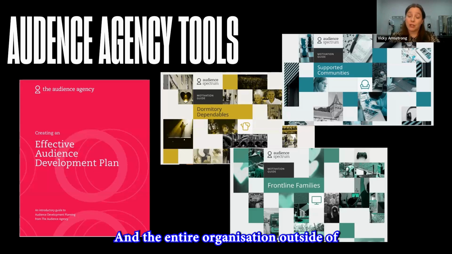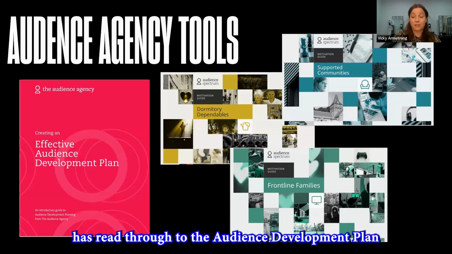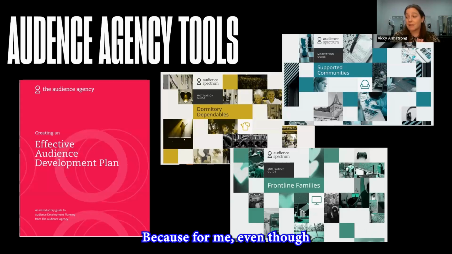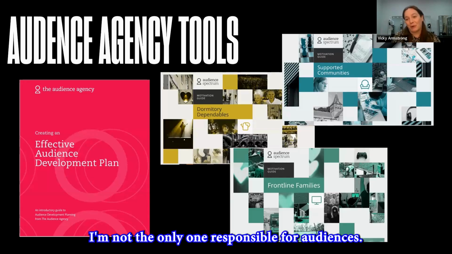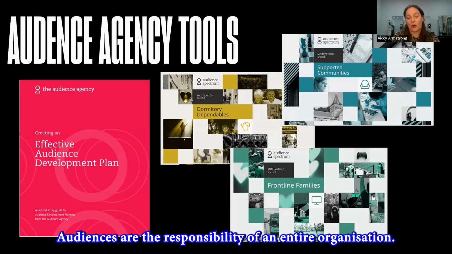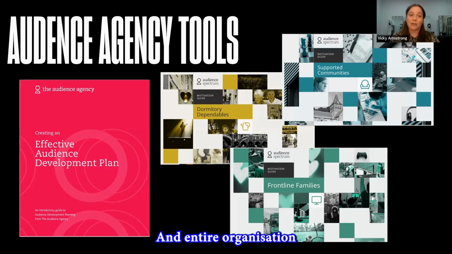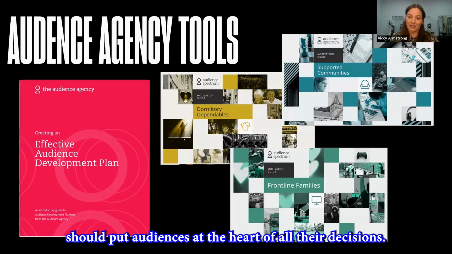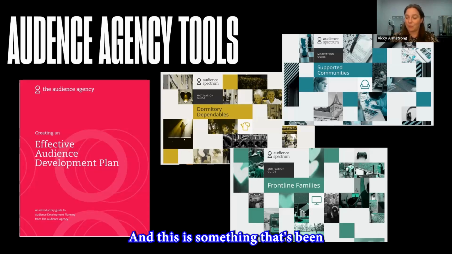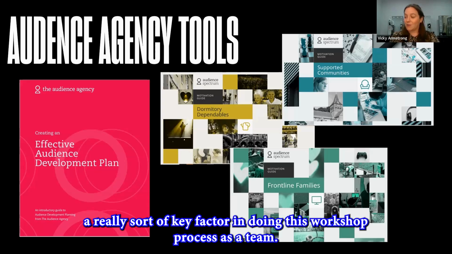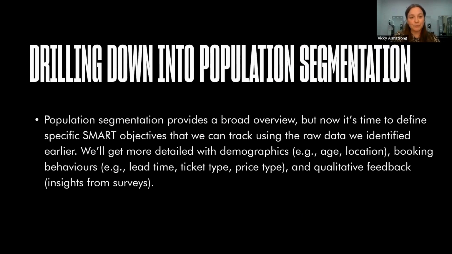And the entire organisation outside of the audiences team has been to tea breaks, has looked at the motivation guides, has read through the audience development plan. Because for me, even though I have the title head of audiences, I'm not the only one responsible for audiences. Audiences are the responsibility of an entire organisation. And an entire organisation should put audiences at the heart of all their decisions. And this is something that's been a really key factor in doing this workshop process as a team.